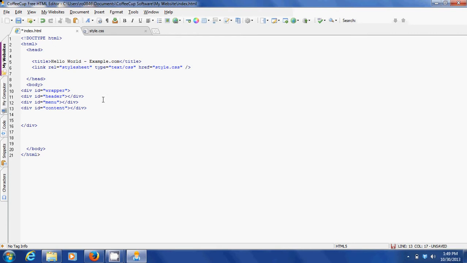Let's say we're going to have content and footer. Again, everything is within the wrapper. Okay? So you have the wrapper, and within the wrapper you have all of these different items here.